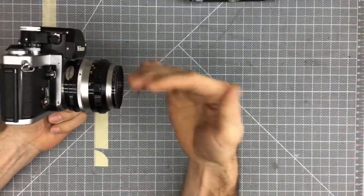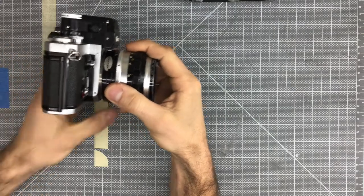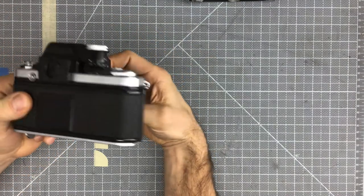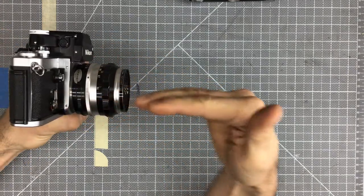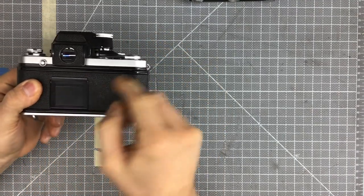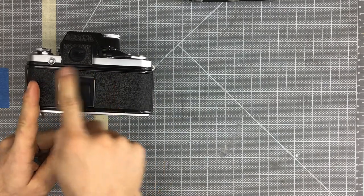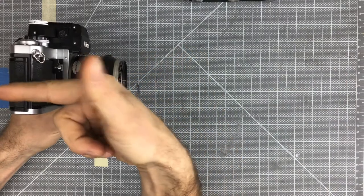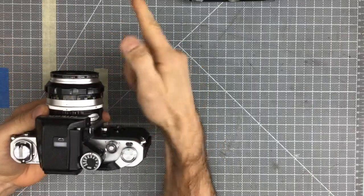Now, this is an SLR camera, and what that means is essentially you've got a single lens with light passing in, but at some point, that light is being bounced up and into this big block on top called a pentaprism so that I can actually see what the lens is seeing. If you notice, the eyepiece and the lens are not in plane with each other. Well, that's because you've got your negative back here, or your image recording place, or on your DSLRs, this would be where your CMOS or digital sensor is. And that's the most direct pathway for light to travel into the lens and onto the sensor. But it doesn't work very well to be looking through the eyepiece and not seeing exactly what the lens sees.